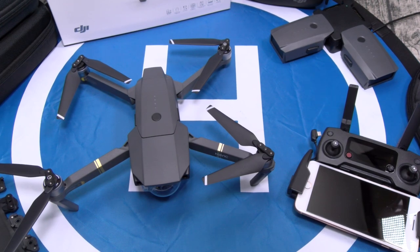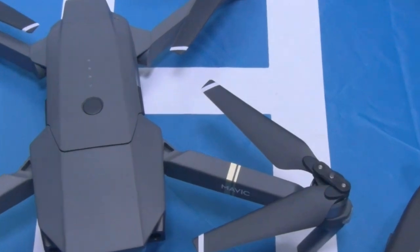Anyway, I'm going to get back heavy into the drone game now. I got two other drones, some cheap ones that I never opened. I had them sitting in the house for months. I didn't realize it was going to be this much fun. So I'll start reviewing a bunch of drones. And like I said, we got the Mavic Platinum. We're getting that on day one. This is insane. Hit me up in the comments. Let me know what y'all think about this.